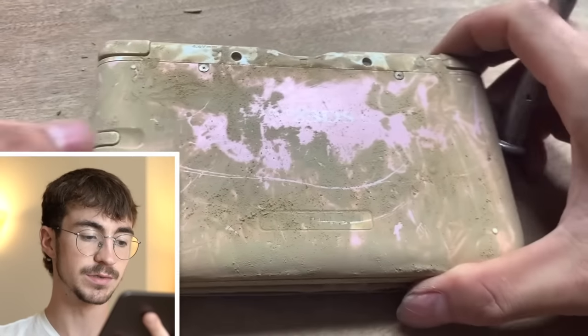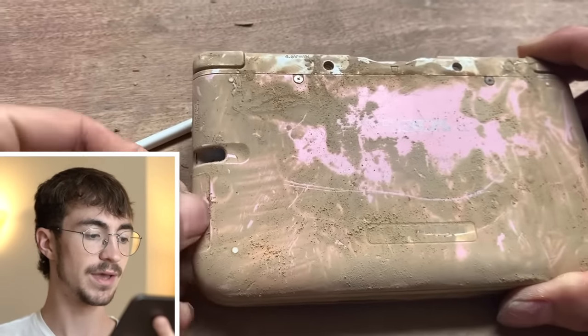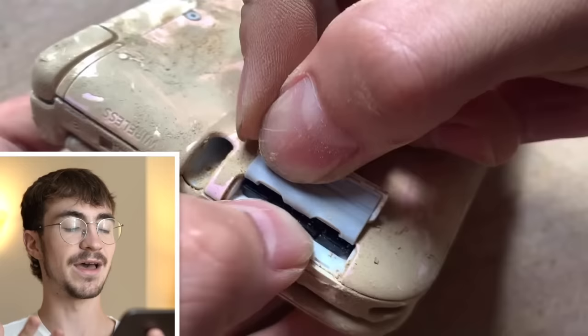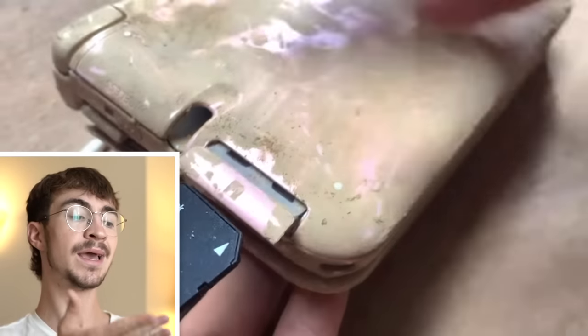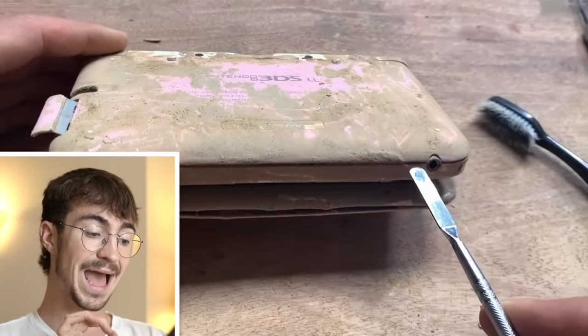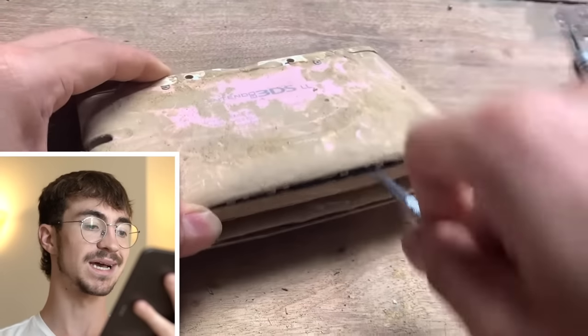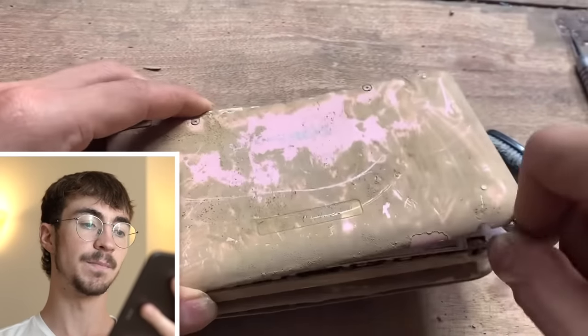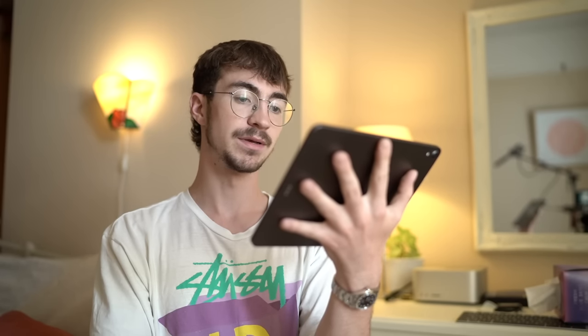And now we're going to start to remove it. So a little toothbrush there, just to get a few bits of the dust out. Stylus just so happens to be in there. Very, very rare in most cases, especially something of this condition. And we've also got the SD card, which is not seized in there, and it looks absolutely brand new. So it really does blow my mind as to how all of this dirt got here if it hadn't been painted on by the person claiming to restore it.